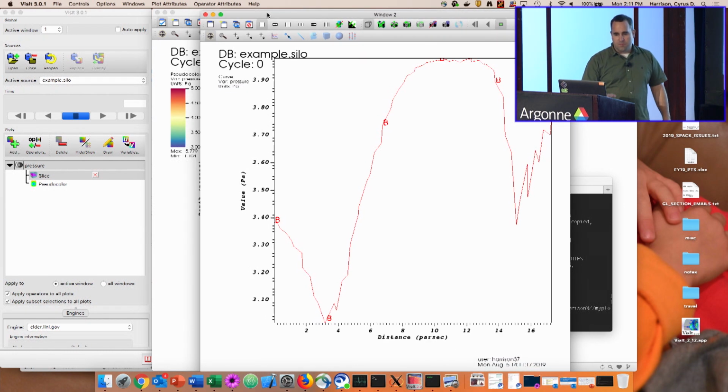So notice when I did this curve plot, it actually popped up a new visualization window. That's something that VisIt does often when it's generating curve data because it can't really show them in the same place. It gives you the full controls on another window. I'm just going to get rid of this for now, but something to note.